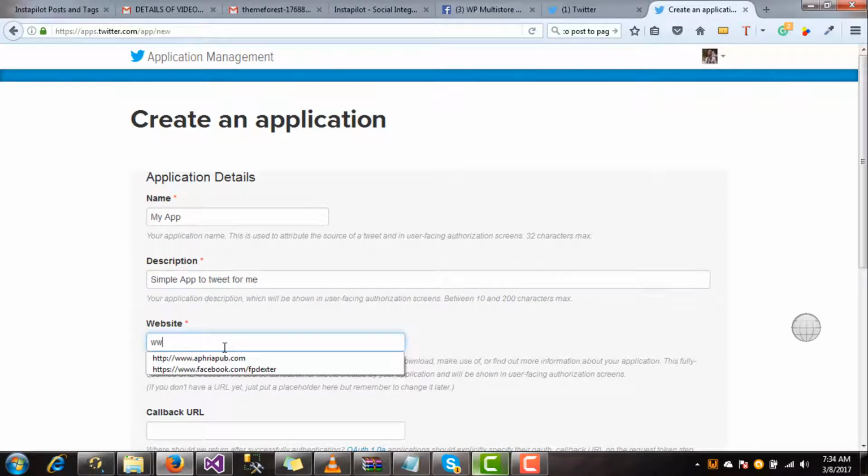Website www. Any website that is valid. In my own case, I think I'll go with softpoints.com. Now, callback URL.